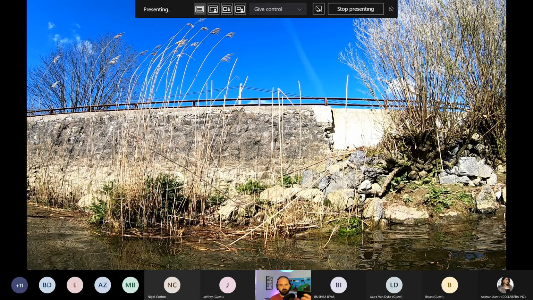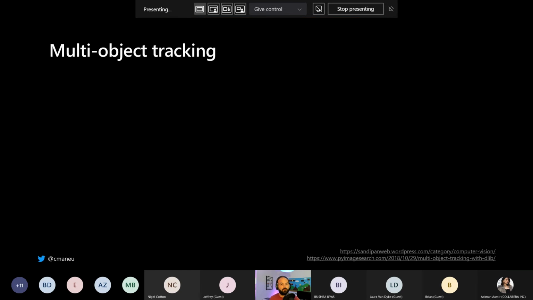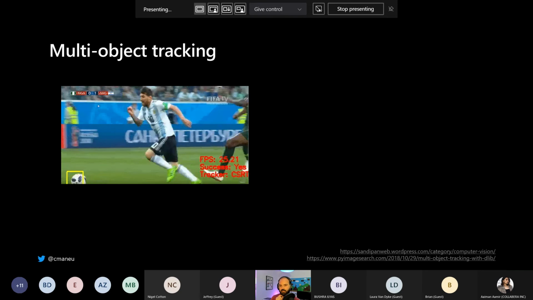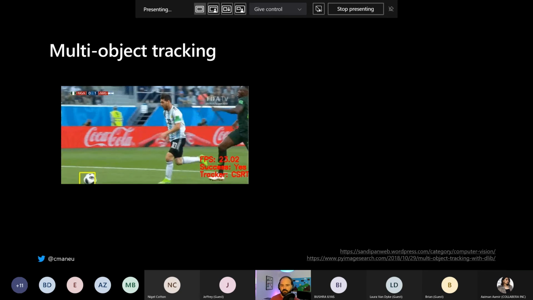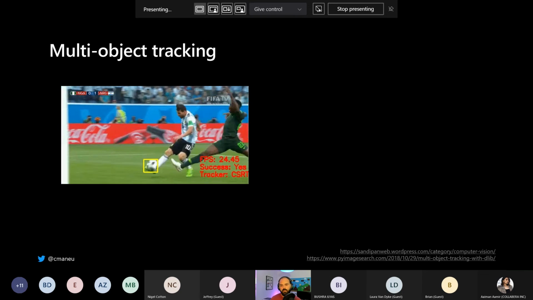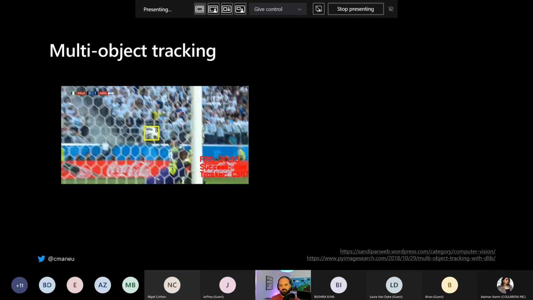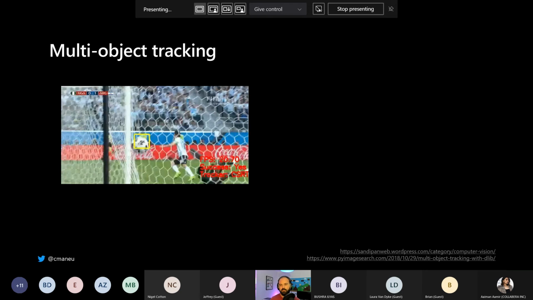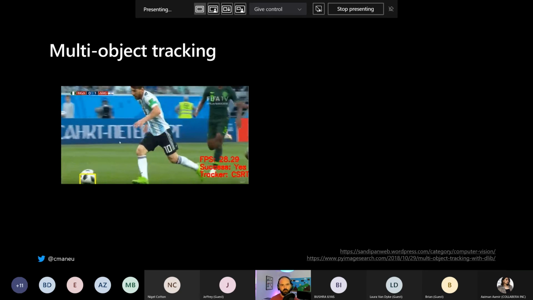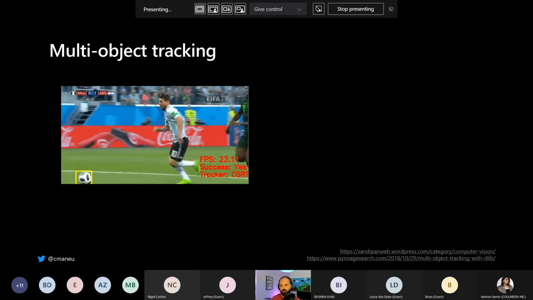So this problem space is actually already a known problem space in AI and in computer vision. It's called multi-object tracking. And there are already practical applications. I will show you 2 of them in the sports area. So for example, here there is an AI that is doing object tracking onto a soccer ball, and it's widely used all around the world.